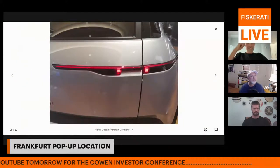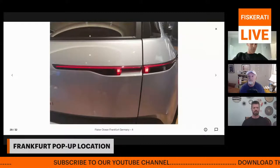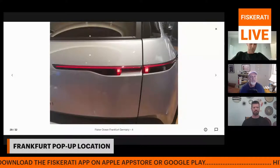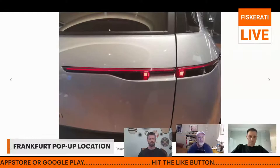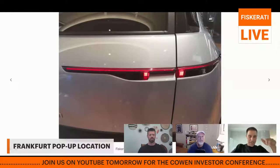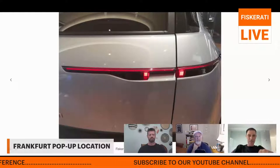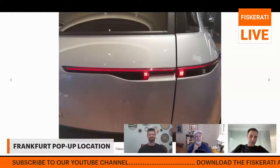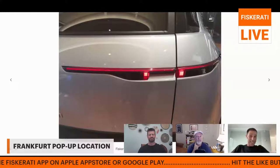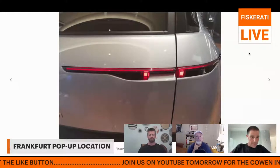So one thing here, a couple people pointed out various prototypes. And this prototype was probably, if it's the same Fisker Ocean that's been touring Europe, it could be over a year old, right? Just like the Big Sur Blue one that was at Pebble Beach or New York. One thing that's really interesting here, my eye shows that the tailgate or the lift gate lines up with that rear quarter panel. A lot of people have been sticklers with making sure that everything lines up, all the alignment of all the body metal or whatever it's called. You guys probably know the term better than myself, but making sure the tail lights and the lift gate and all the different lines line up. And here, to me, this prototype, so over a year old, it looks pretty solid. I think everything lines up rather nicely on it.